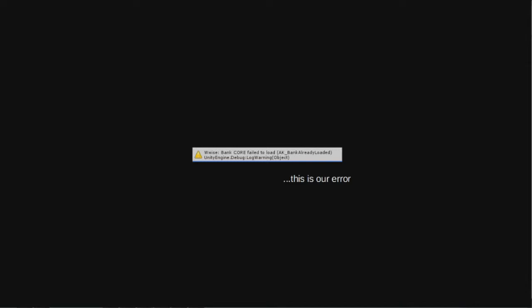It's trying to be reloaded a second time, and it's not being reloaded because it was already loaded once. The interesting thing is, this means that the second time it's being loaded, it kind of screws up what's already there. So I'm not getting any sound after the bank is trying to be reloaded.